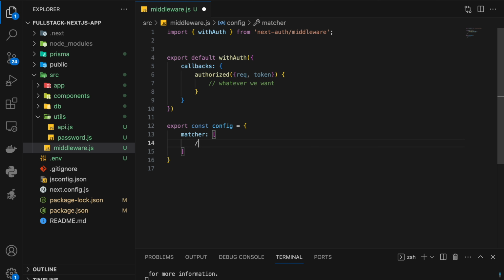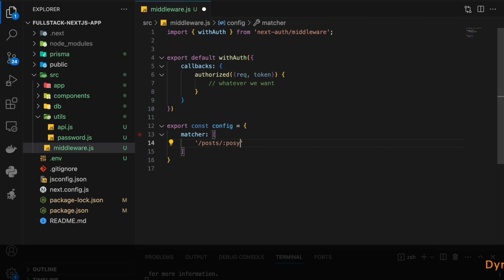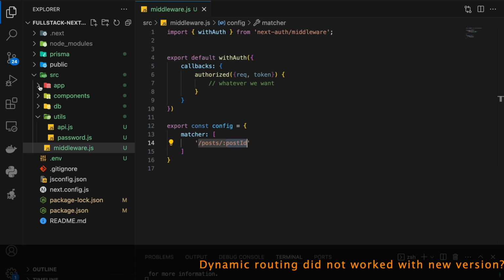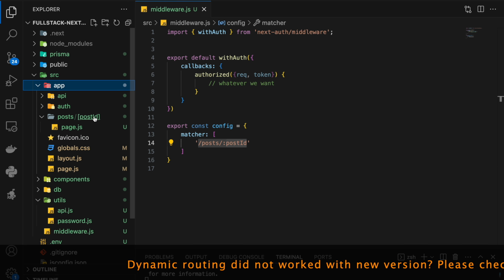Here, let's say I don't want to protect post, but I want to protect post slash id. So here I can say post id. For a dynamic route, we put a colon and then the name of whatever we have created here, post id.